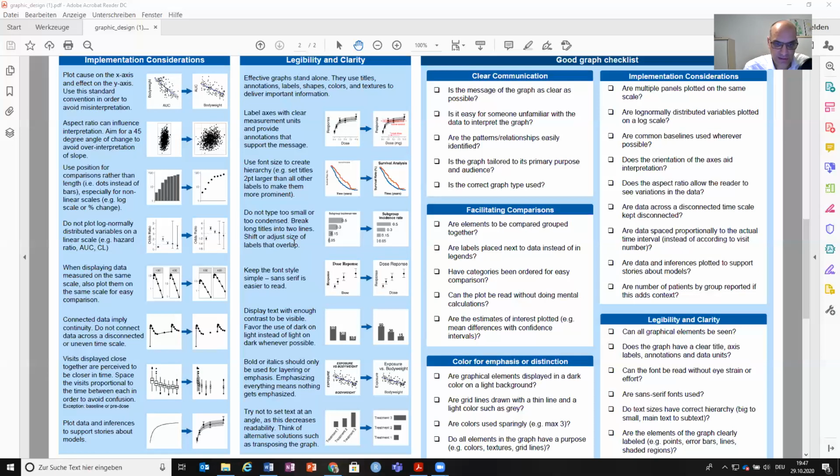Make sure that you have a good contrast and that you can always clearly see the data and the data points. On the cheat sheet, there are two examples.